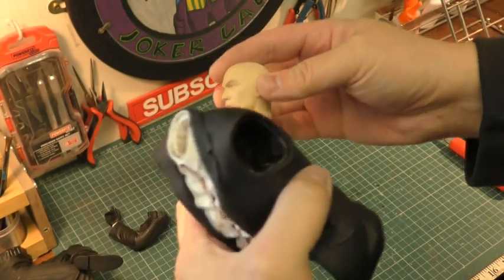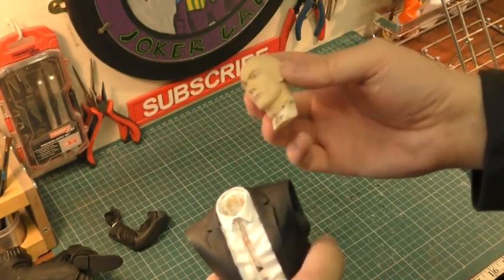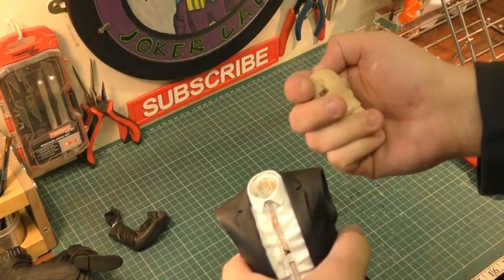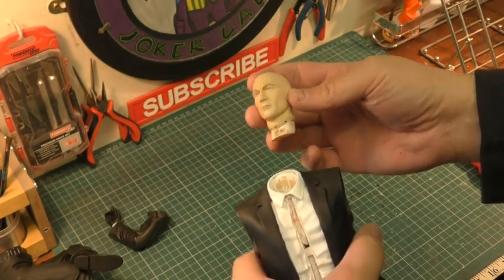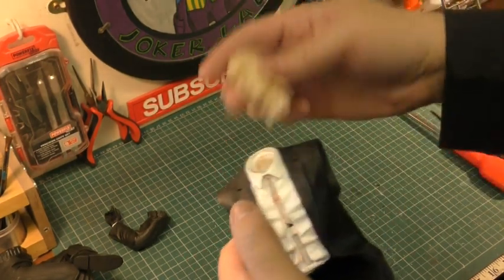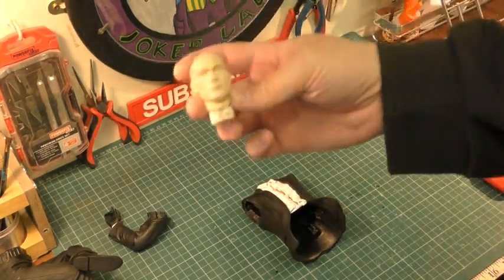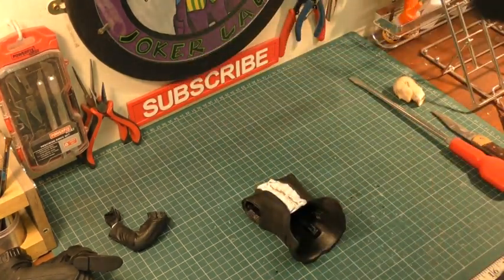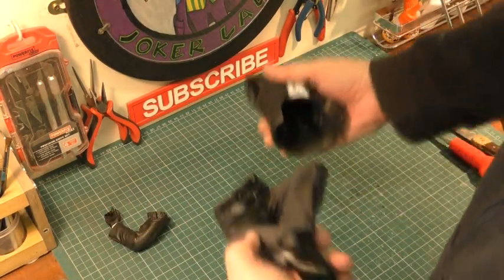So what I can do next is take some measurements from this and then mess about with the STL file and print off a Joker head that should be the exact same size and scale that we can just put in there. So let's have a recap. The head we don't need, but I'm sure it'll come in handy down the road for something else.